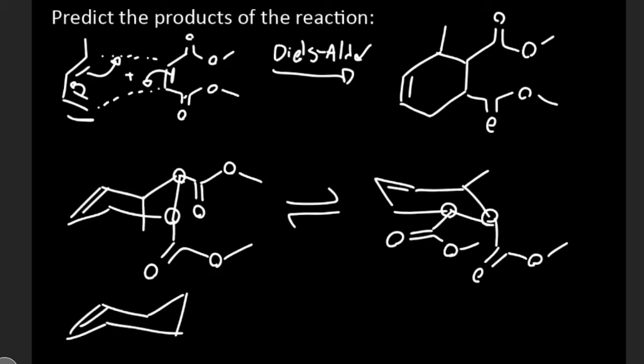So if you notice in this one, I'm just going to write cis, because I wrote all these constituents cis to each other. Right here, this methyl group is cis, meaning that it's on the same side of the plane as these groups. Same with on here. It's important to note that this methyl group is actually facing down, even though I kind of drew it like it's coming out to the side. It's really facing down, just to make that more clear.